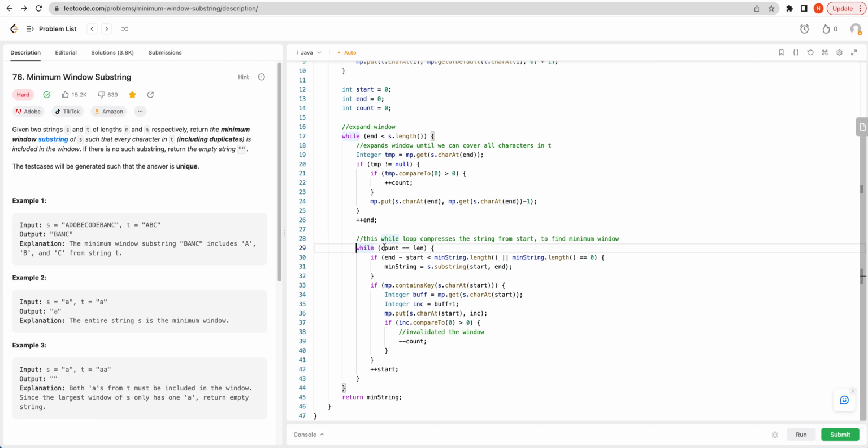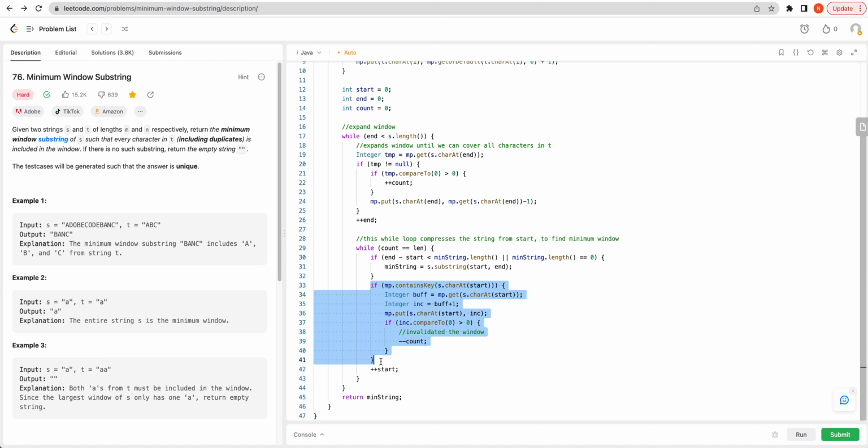And in your while loop, you have a counter matching the length, and so you will enter this while loop. In this while loop, you take a difference between the end and the start, and you update your min string. And in your min string, you have the length of this string stored, and now you start compressing from the front.